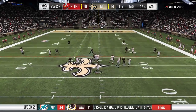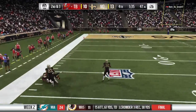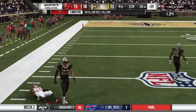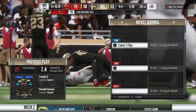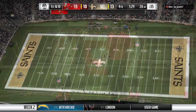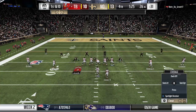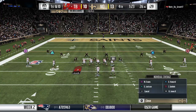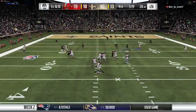2nd and 3. Back to throw. And he'll go down, but not before getting this inside the 30. And a nice gain of 21 yards. Okay, what can't Deshaun Jackson do? All right, we know about the catches. We just saw another one there. Also gets involved in the return game, and he can break big plays like that. We've seen him do it throughout his NFL career.